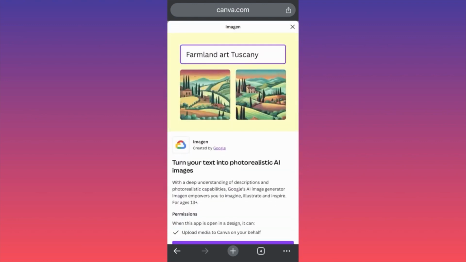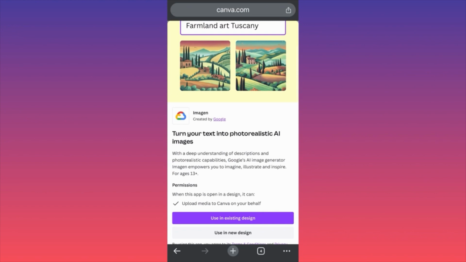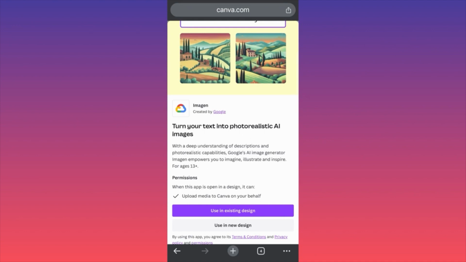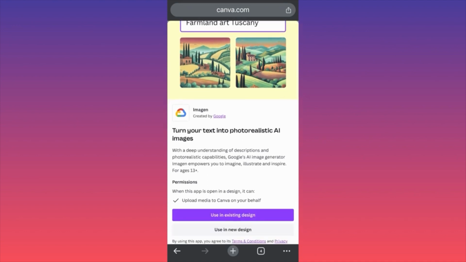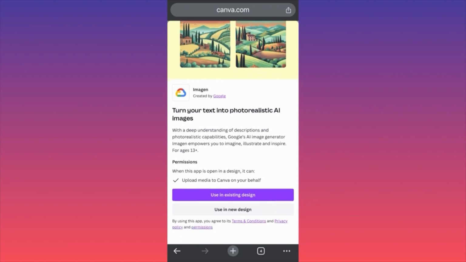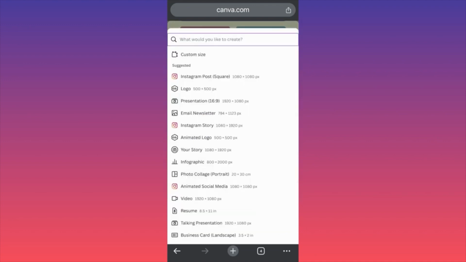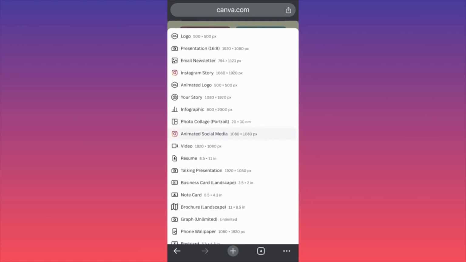This is essentially based on AI software coming from Google. Very interesting. I have huge hopes about this. I read good things about it, so let's jump in. The first thing you want to choose is whether you are going to create something from scratch, like we are planning to do, or you have an existing project in Canva that you can import and start working on. In our case, we're going to choose a brand new project and create something nice, a photo wallpaper. This sounds cool.